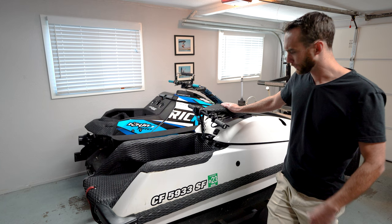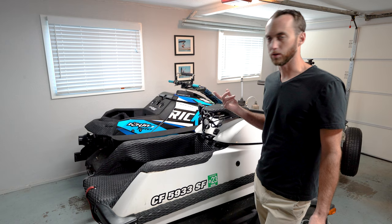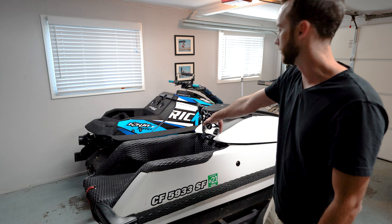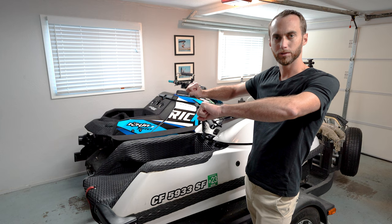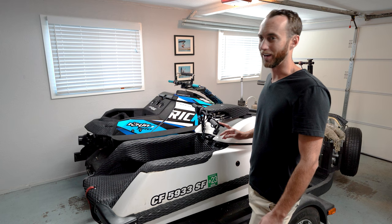So starting with the basic controls of a stand-up jet ski, most of them are going to have a trigger throttle. The main thing there is you're going to want to put one finger on the throttle only. If you start putting two or three fingers on it, as soon as you hit the throttle and lean back, you're going to get a handful and you're going to get shot right off the back. So one finger only is a great tip for starters. And I think that carries over to pretty much everything. You only ever want to have one finger on there.